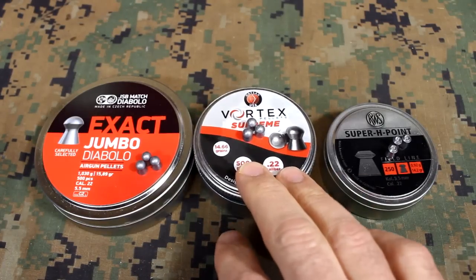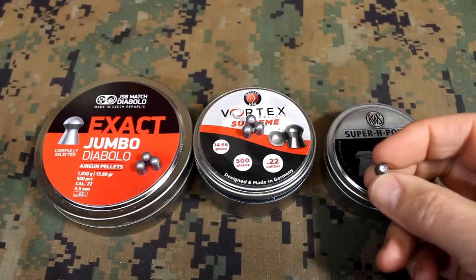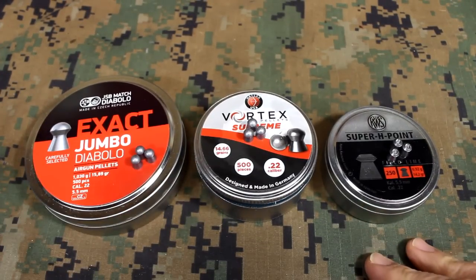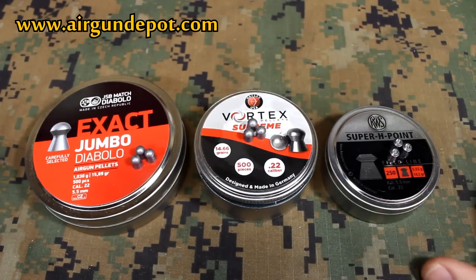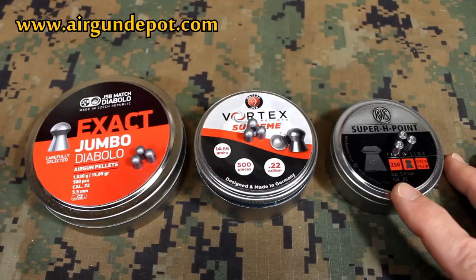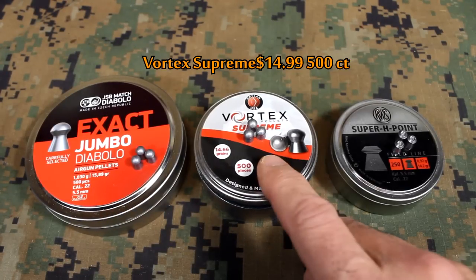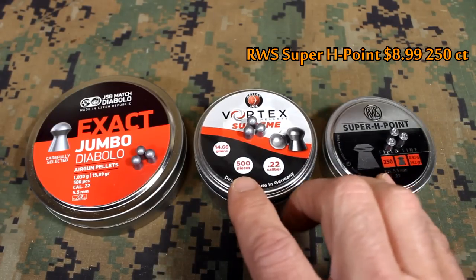There are so many different kinds of pellets — you have your rounded pellets, and some that are more of a field pellet with a hollow point. Choosing the right pellet for you is something you really need to research. You can also buy pellets at Airgun Depot, which I highly recommend because they have great service. This is the .22 caliber — this has 500 pellets. And then you have 500 pieces here in a really tall can, and 250 here. This really gives you a lot of shooting time.